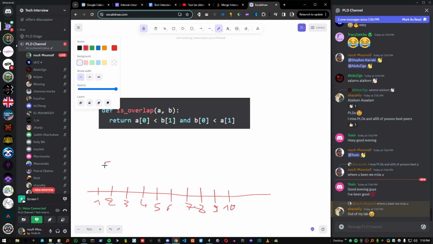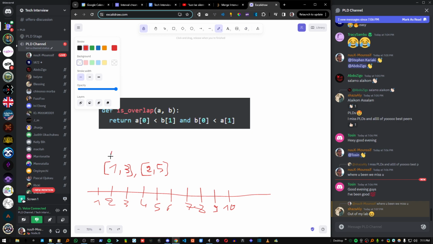Now if we have an interval 1 to 3, and another interval, maybe 2 to 5.